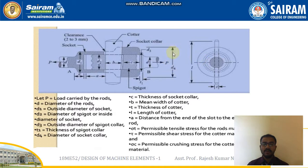And D4, this is D4, the diameter of the socket collar. Apart from that, we have the thickness of the socket collar, denoted by c, and small b, which is the mean width of the cotter. Mean width, because the upper side usually has more width compared to the lower side, so usually the average is considered. Small t is the thickness of the cotter, and small l is the length of the cotter.